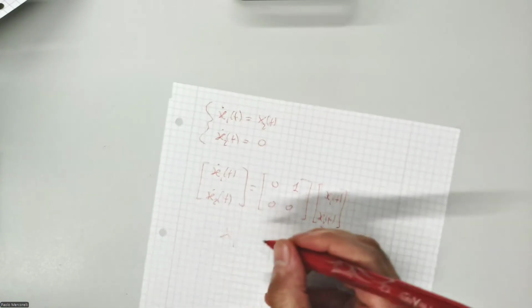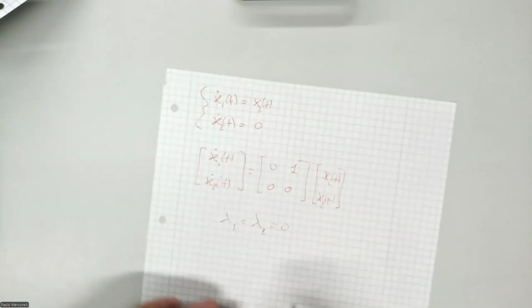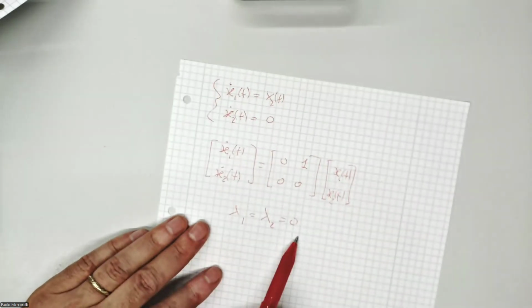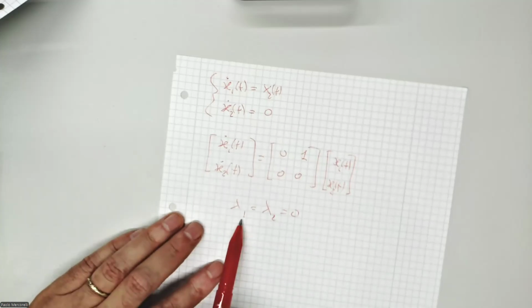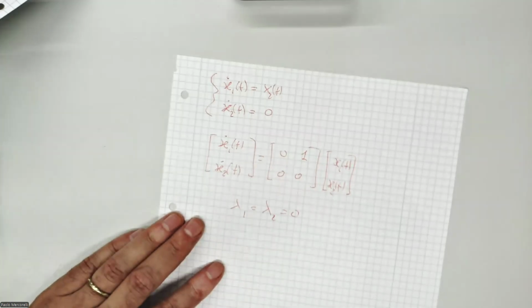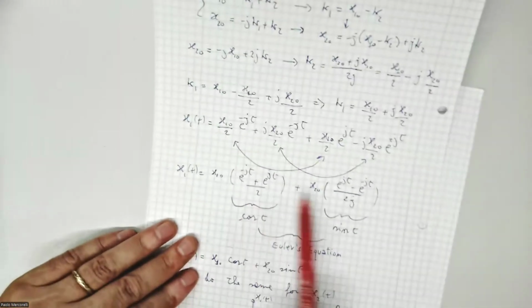We calculated this together before. I don't know where it is, but you can find it. This is exactly the case, no? Where lambda 1 equals lambda 2 equals 0. What I showed before was not this, no? There the real part of lambda 1 and the real part of lambda 2 equal 0, because we have two different imaginary parts, therefore permanent oscillations.